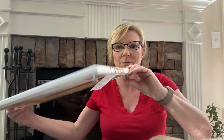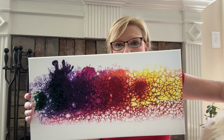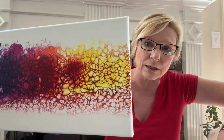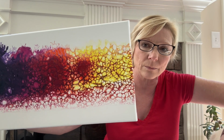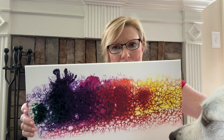I did my measuring, but I'm thinking Gluol pouring medium against the Floetrol is not a good mix. I think that's probably what has happened here. I love the lacing that I got with the yellow and the white, the orange, I mean, and the yellow. I love that. The colors also did not blend like they should have.